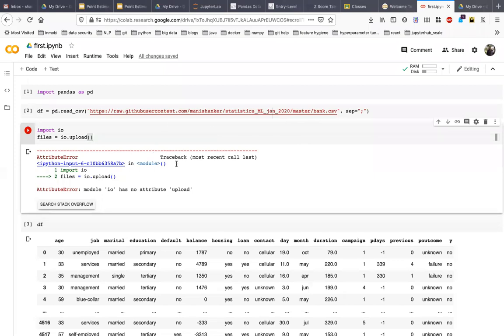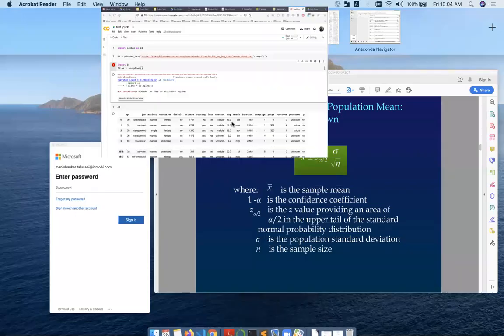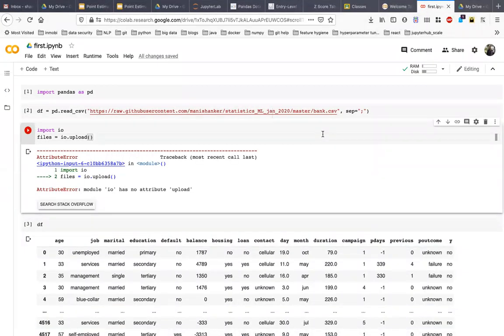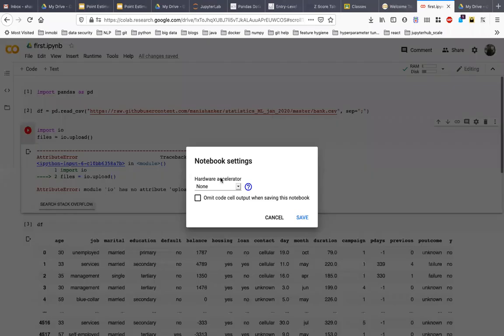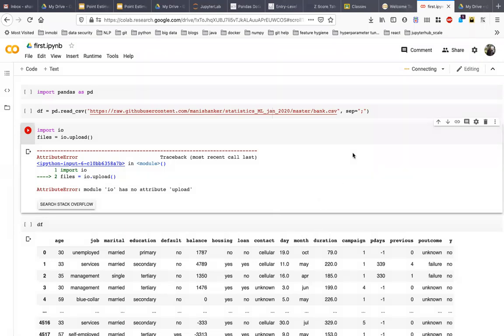I've been using this for a long time, so I feel this is better, because a lot of times my Anaconda crashes and it's a headache, right? The only thing you need here is an internet connection, which is fine. If you don't have internet, you can download this, and since you have Anaconda already, you can run it locally also. So this gives you a lot of flexibility in my opinion, and it is free, so you don't have to worry about that. The best part here is you can connect a free GPU. If you go to runtime and change settings, not only GPU, there is TPU also. So if you're working with machine learning or deep learning, this is free. You can directly work with this.